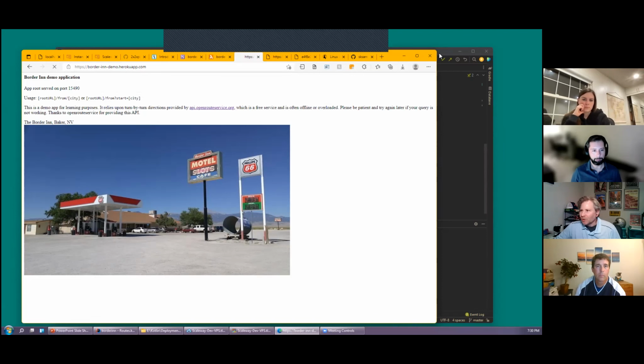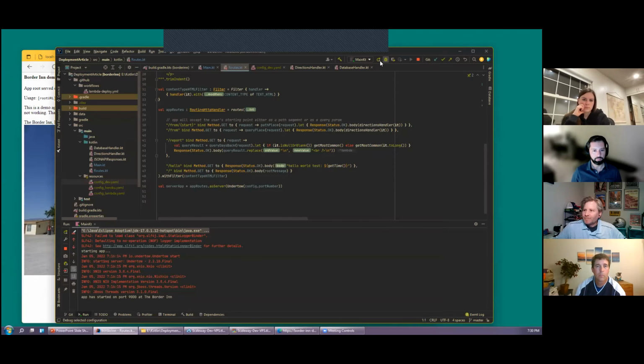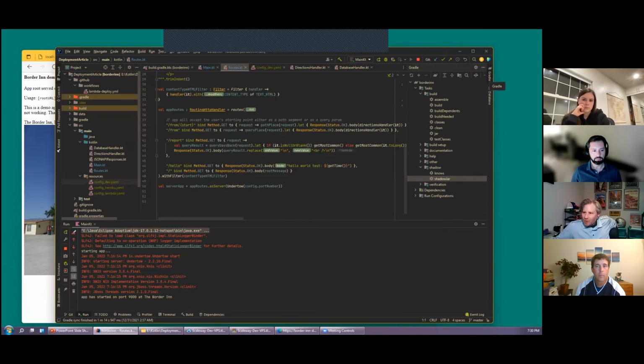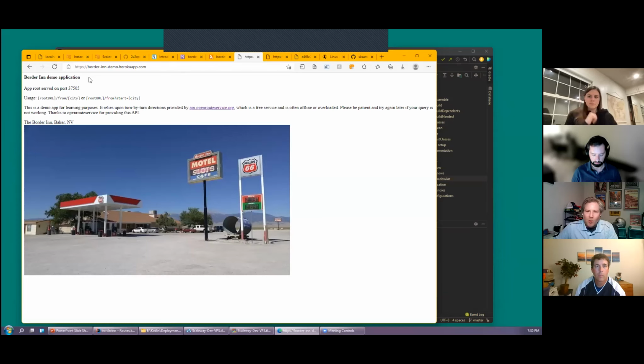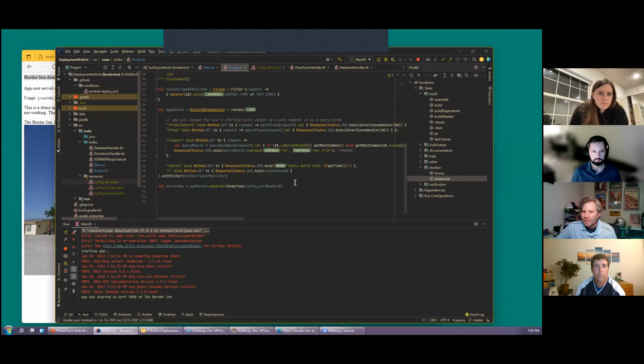So the first thing I'm gonna show is, like I said, to build the application. I'm going to make one small modification. As it stands right now, it starts with the border in demo application.